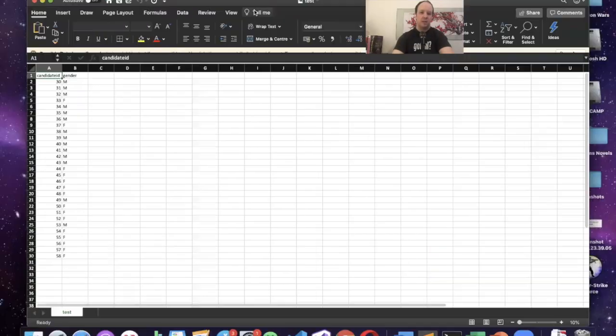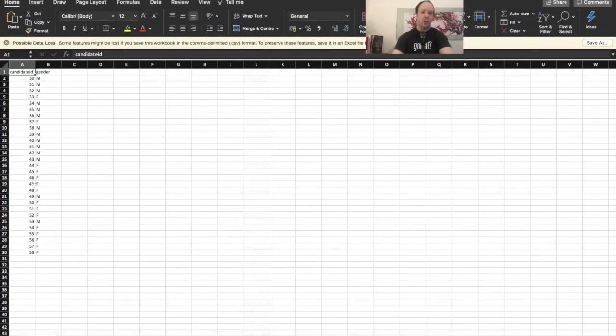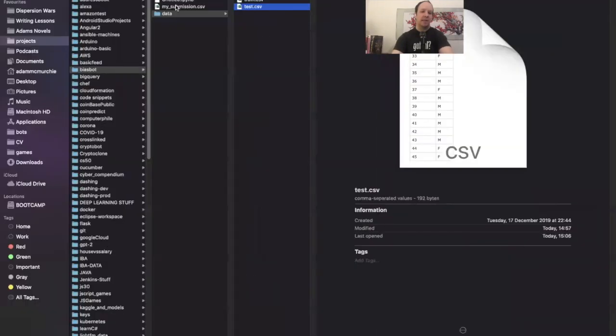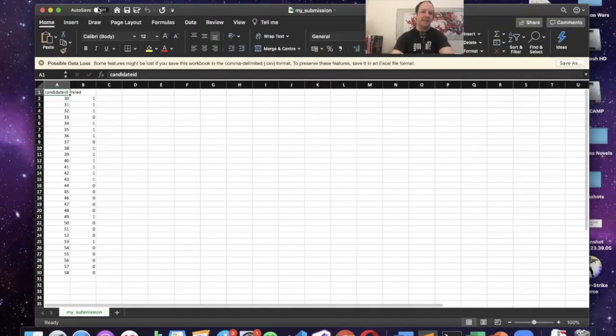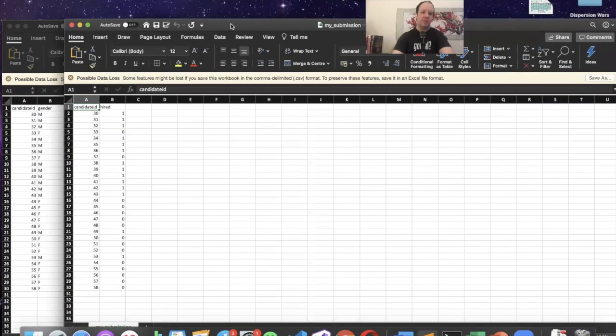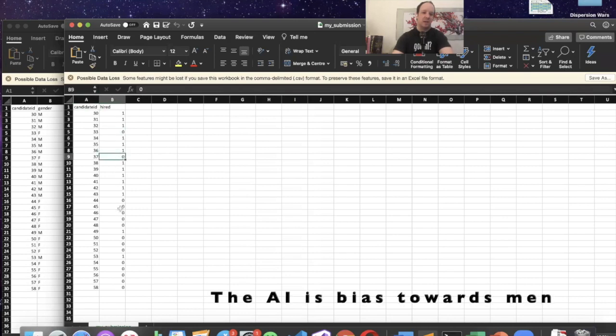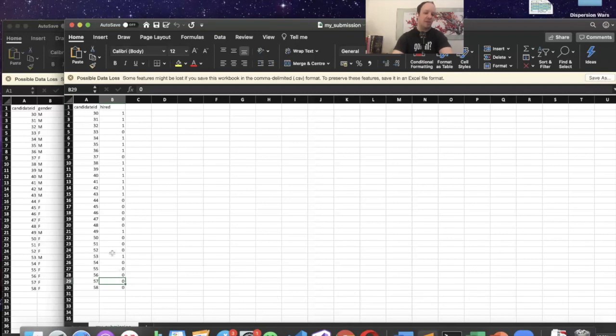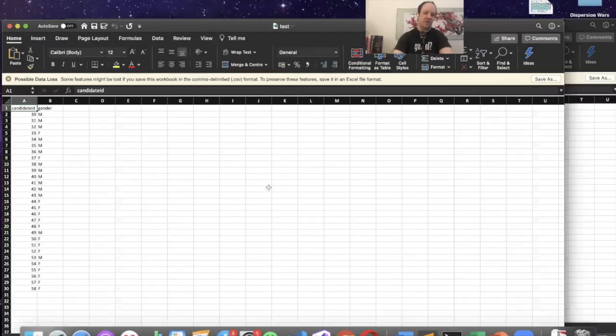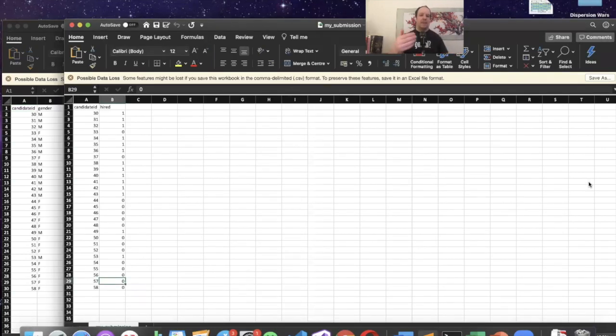For comparison, these are the people we wanted to predict, right? These are the people we don't know about, they've not sat the interview and they've not yet been screened. And now we're going to say, this is what the AI has decided. We'll put them side by side, but essentially what we're saying is, males are getting hired, but we can see this female is not hired. Female's not hired, not hired, not hired, right? So what it's done is maybe one or two get hired, but you see all of the males have been hired, right? So what's happened is, this is new data, right?